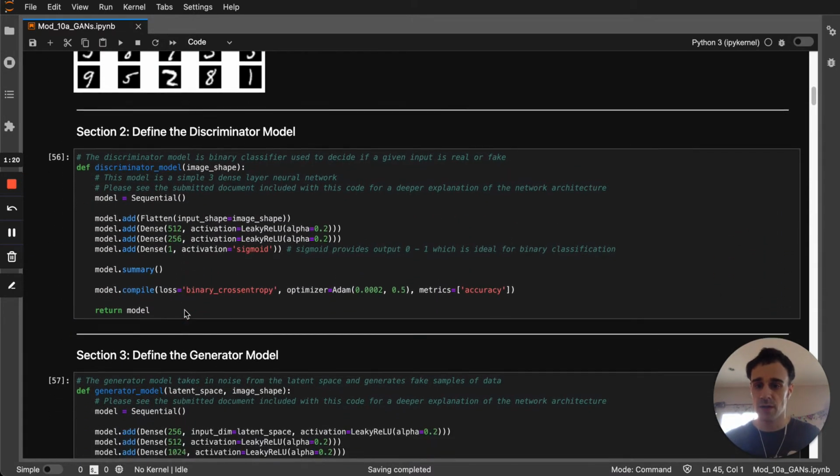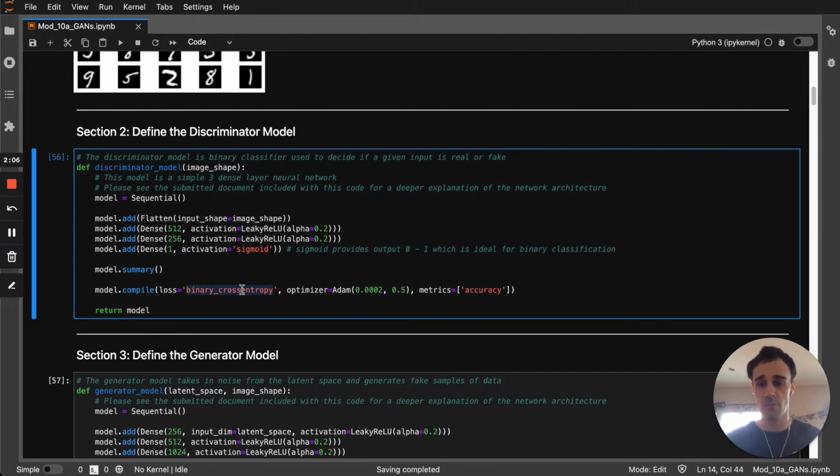Next thing we're going to do is define our discriminator model. A discriminator model is the binary classifier that is going to decide whether an image that it receives is real or fake. So it's a very simple model. We only have a few hidden layers here, and basically what we take in is an image, either from the real data set or from the fake generated data from our generator neural network. It's going to output the probability that a given image is either real or fake, like a vector of two values, which gives us an understanding of whether it's real or fake.